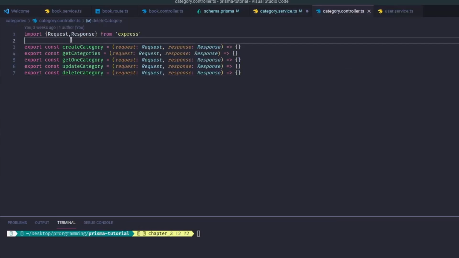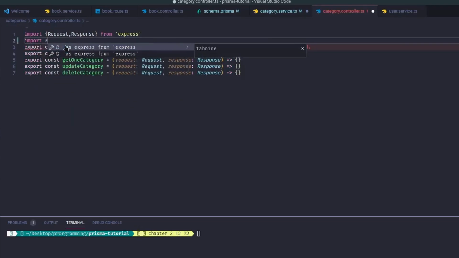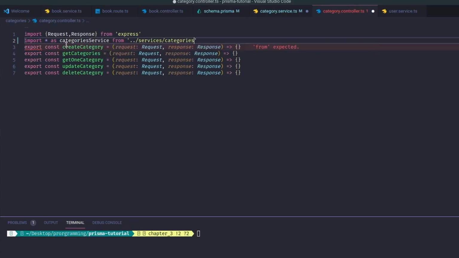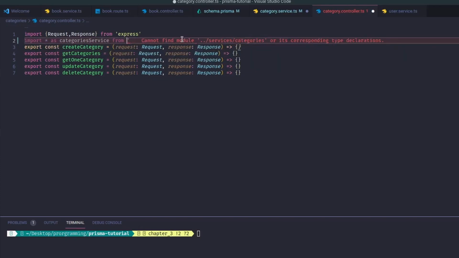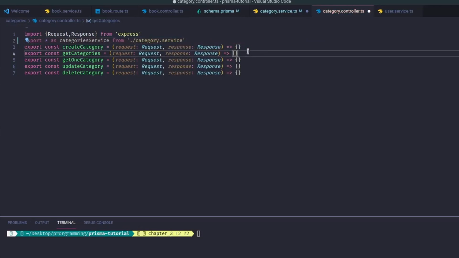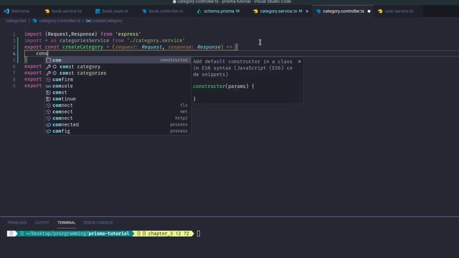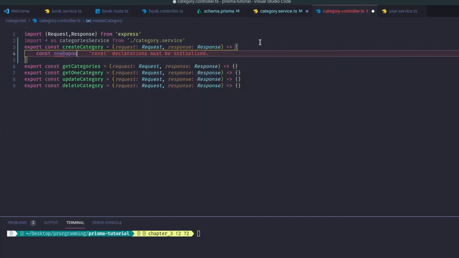We'll go to our controller and import all as categoriesService from category.service, and in here create category and get category. We'll fill up the logic here, similar to what we have done in the book. We'll say const newCategory, and it will be async.